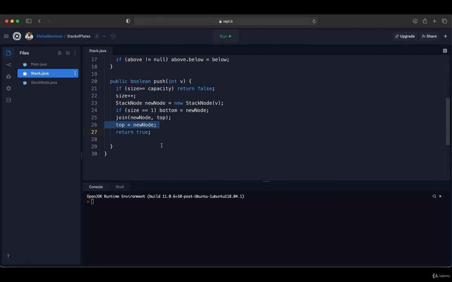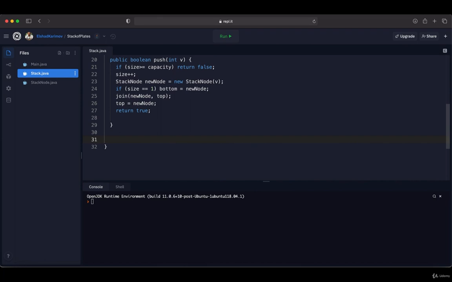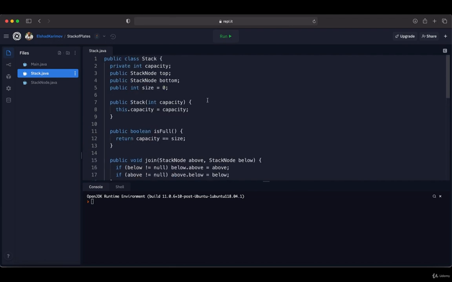Now after doing so, the next method that I'm going to create is the pop method. We know that in the case of a stack, the pop method removes the top element from the stack and returns it. So in this case, our pop method will return type integer, and it is not going to take any parameters. Here I'm going to first check whether this stack is empty, and in this case I'm going to raise an empty stack exception. To use the empty stack exception, I just need to import it.